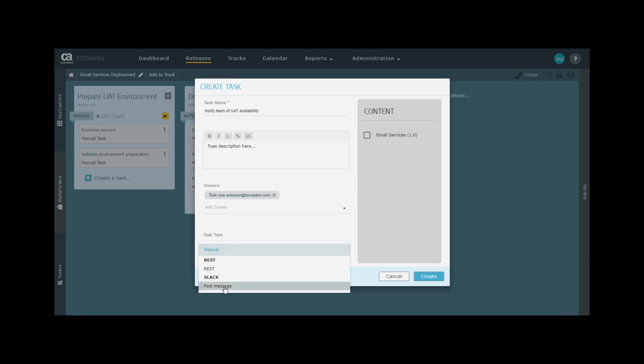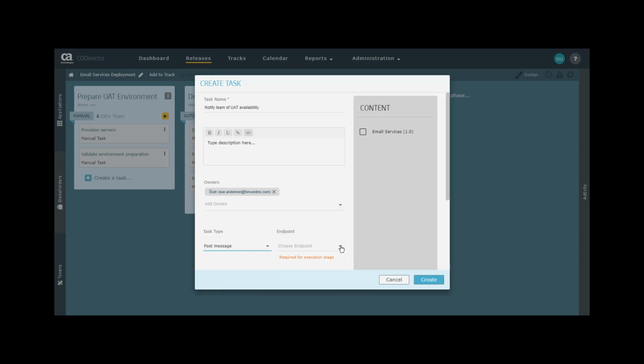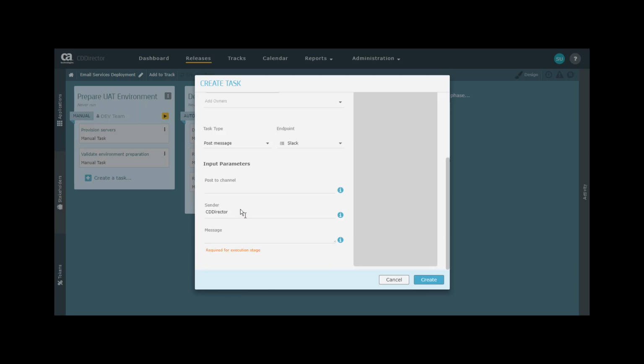So we'll post a message, and we have to use the endpoint for Slack that's already been engaged, and then provide the various input parameters that are required. We need to tell it which team to notify, the FS team, and what is our message?